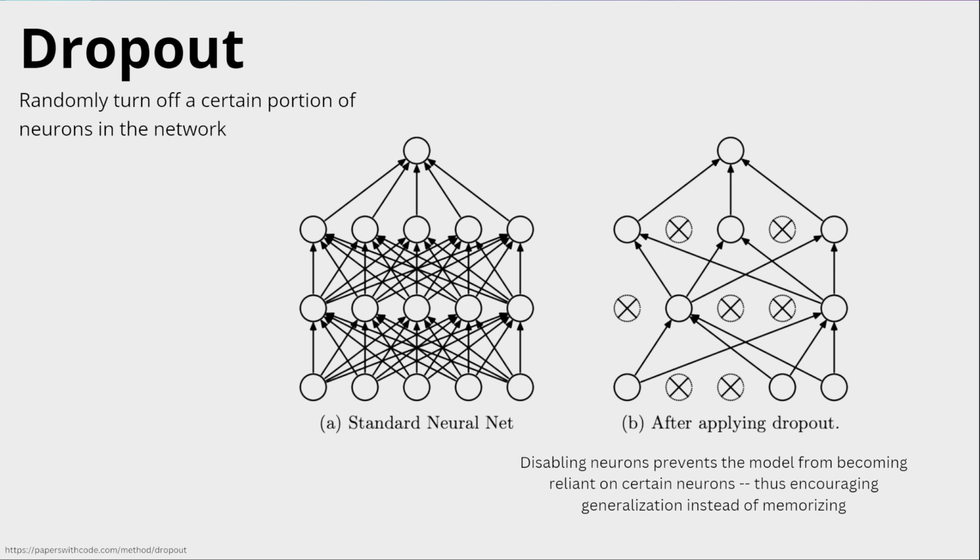And I think intuitively that kind of makes sense, because I told you guys before that the more complex your model is, the more it's tending to overfit. And therefore, if we disable a certain amount of neurons in our model layers, we're decreasing the complexity of our model. We're forcing it to have to generalize instead of memorize different training samples.